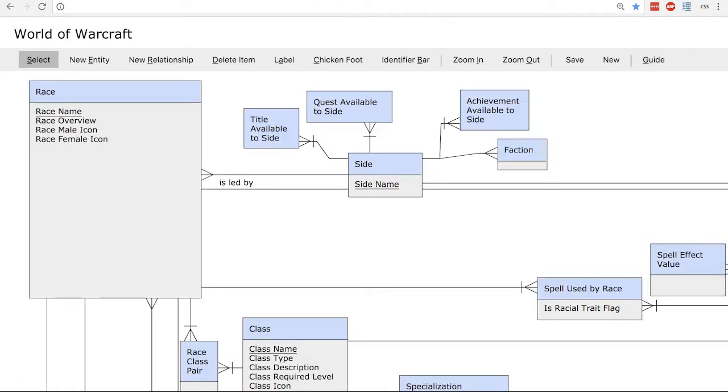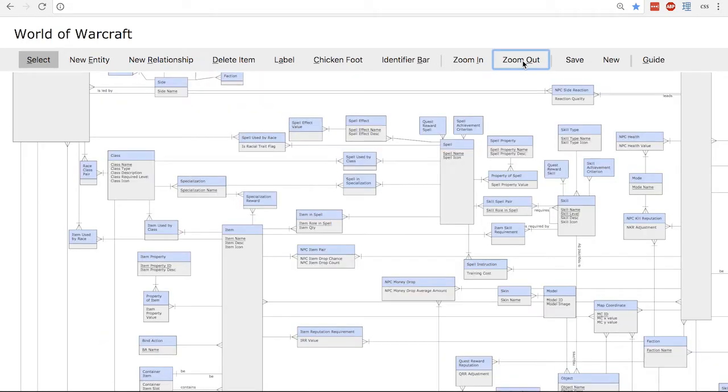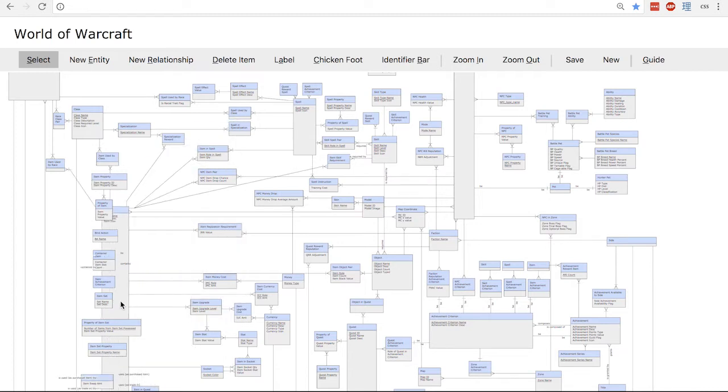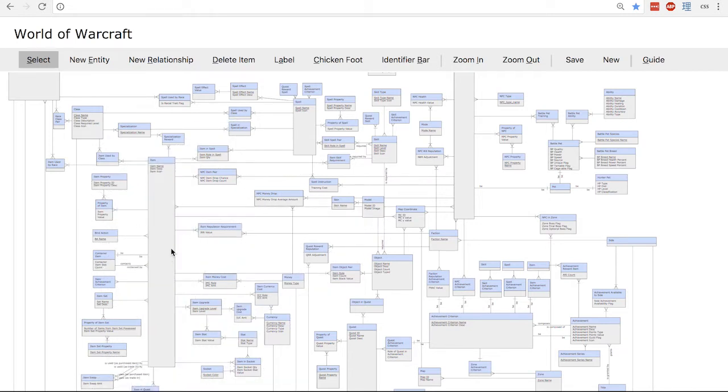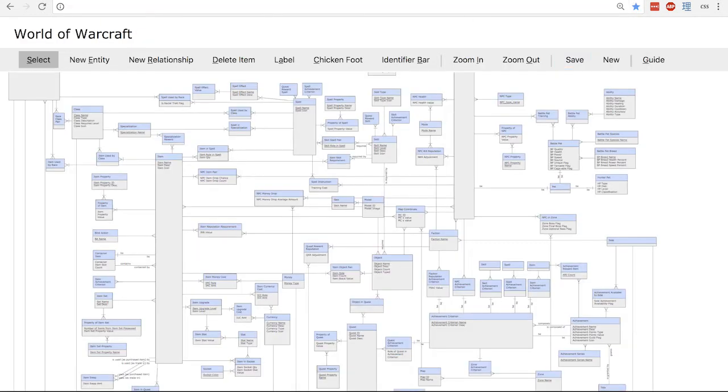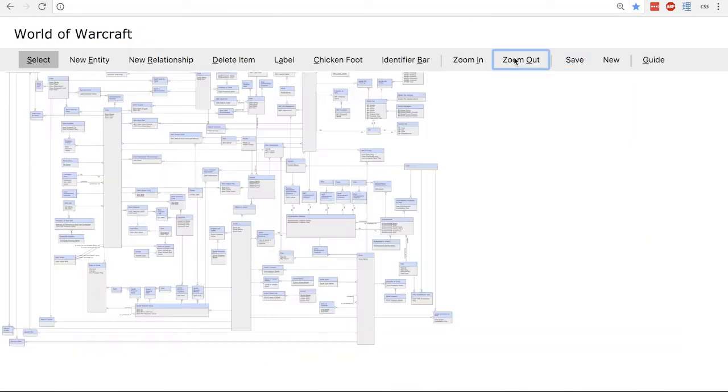We will go over what those mean later in the course. This app scales really well, so if you have a very large model, you're still able to move entities around with speed, and all of the relationships stay connected and as straight as they can possibly be. This software has many limitations. One limitation is that there is no login, so you need to make sure you bookmark your models or you'll lose them. There's also no way to limit change access to a model, so anyone with the link has full edit access. To submit your work to someone for viewing only, you'll need to take a screenshot.